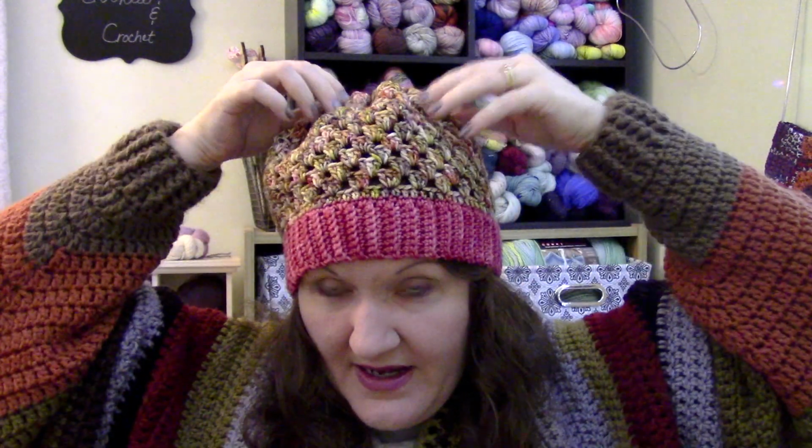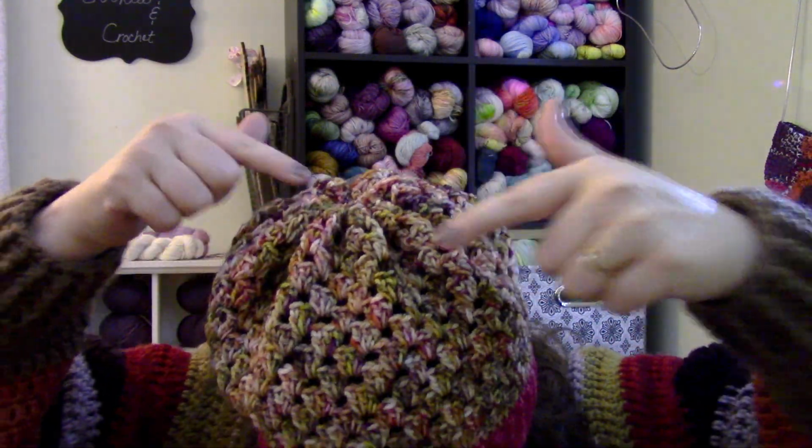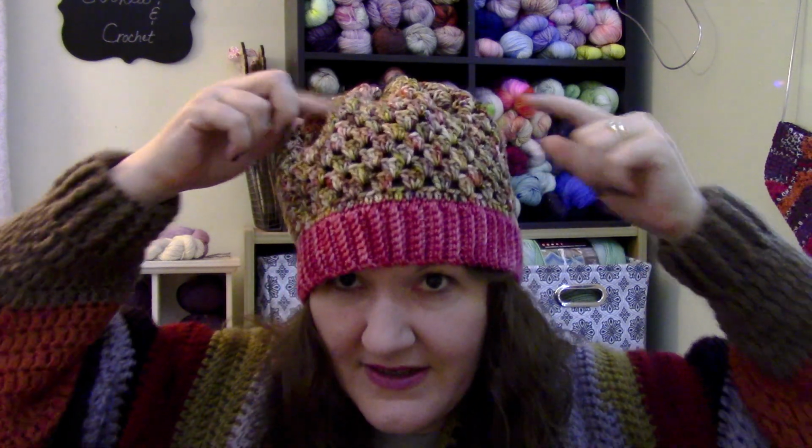but I really like it's loose, you know. I don't know if you can see it or not, it's got the really cute gathered, see, it's wanting to go sideways again. I don't understand that. Maybe my head is lopsided. Anyway, it's got the cute gather at the top, which I really, really love.